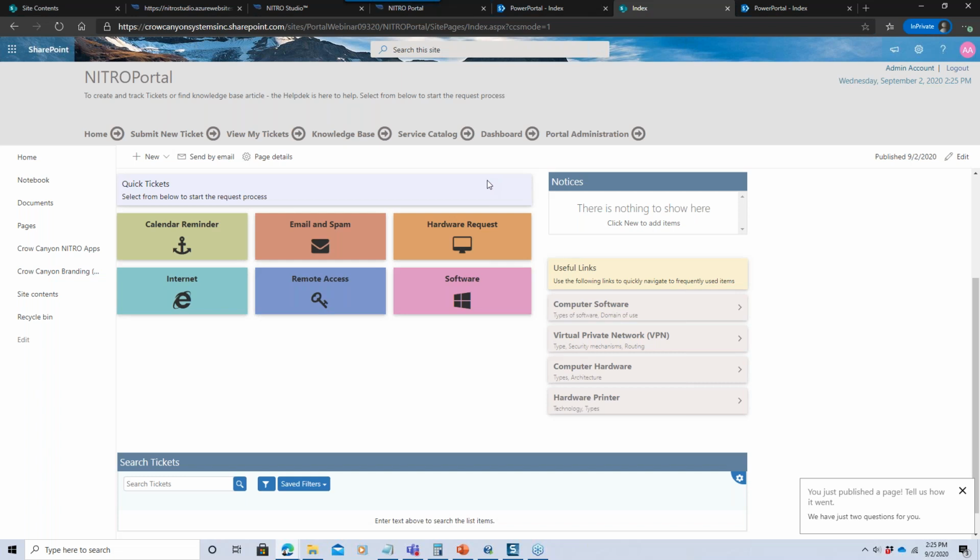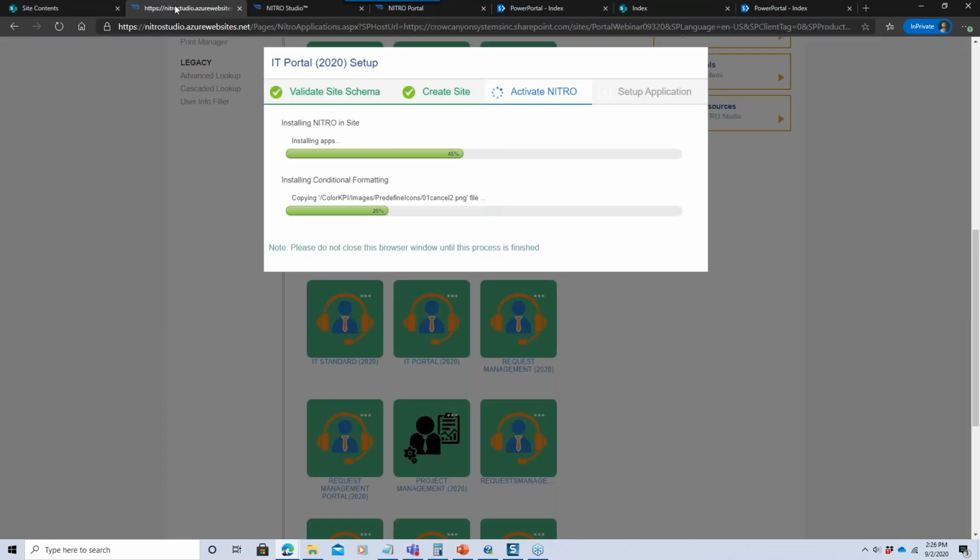The Power Portal is really a one-to-one relationship, one portal, one main application site, and that's obviously pretty restricted in what you can do with it. The Nitro portal gives you the option to have multiple list views and list rollup views, which we don't have on the Power Portal. So you can have multiple application sites, and you can see I'm creating this other Nitro 2 portal, which is going to speak back to the same IT professional site that I created this morning for this webinar. So yes, you can have two portals going to the same site.